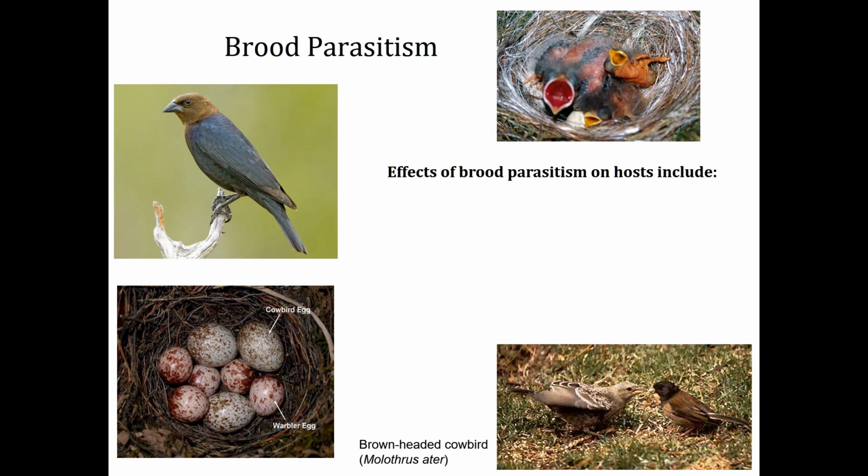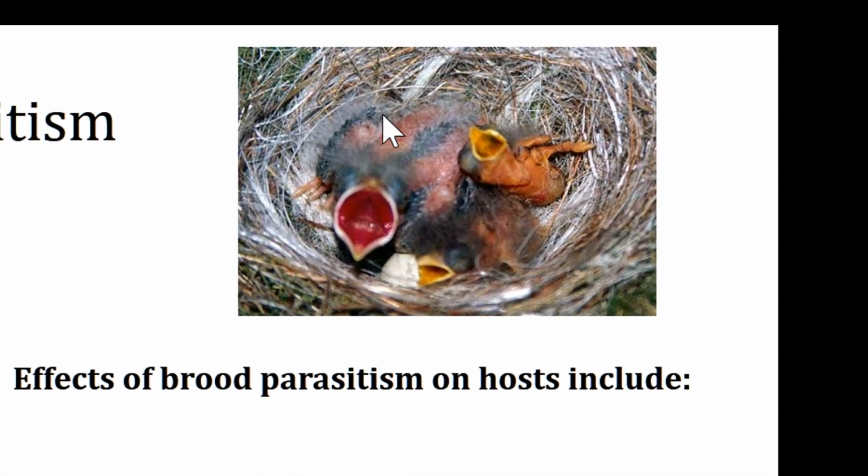So in the upper left here we have a kind of bird called a cowbird. There's one of many species of different kinds of brood parasites. What brood parasites do is they will lay eggs in the nest of other birds. Those eggs typically look a lot like the eggs of the host species, the one that's being parasitized. And then when the chicks emerge, you can see they are much larger. Here's the warbler, and here is the cowbird. So this is the parasite.